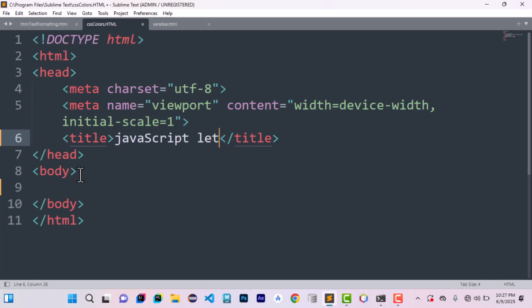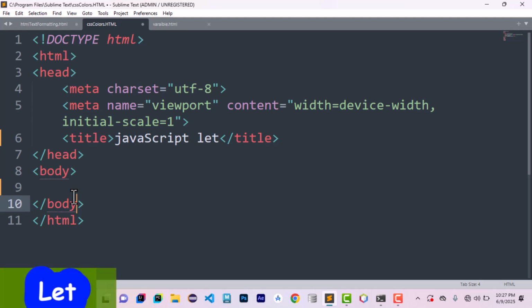Okay, let me say a little something before we start. The let keyword was introduced in ES6, in 2015, so it has never been there in previous versions of JavaScript.